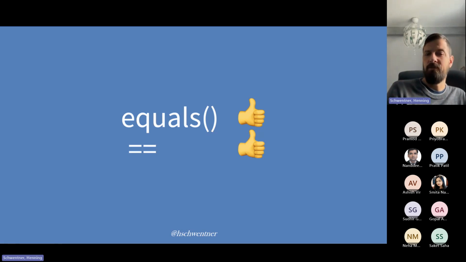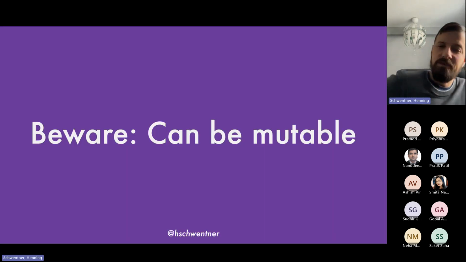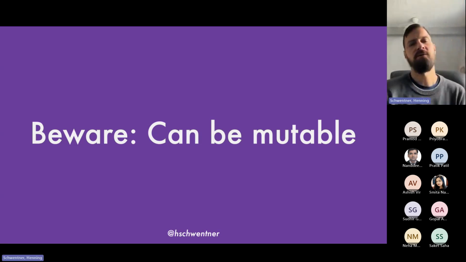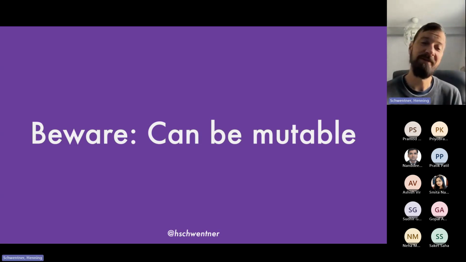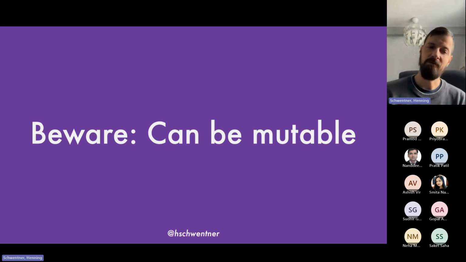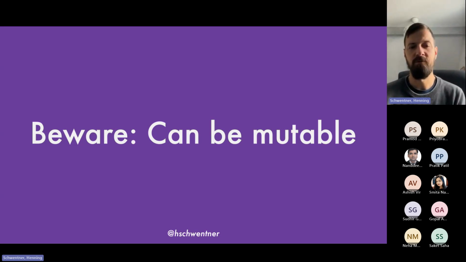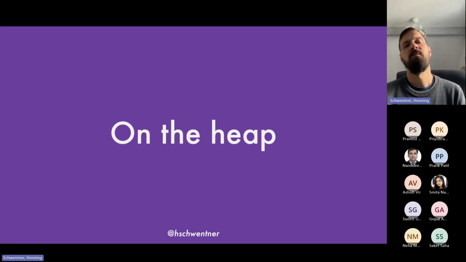But beware, record types are also kind of strange. They can also be mutable. And of course, you remember for domain values, for value objects, we want to have types that are immutable. Also, when we look at the implementation, records are on the heap.